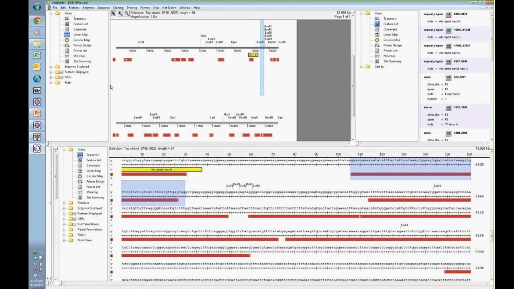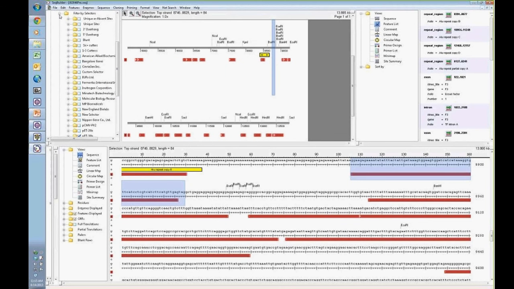Another thing to look at as you work with the software: in one of the folders that we clicked on was our Enzymes displayed folder. In the real world, you probably don't want to visualize every single enzyme possible that's present in the Rebase catalog. Obviously, that's going to make your display very busy. What you can do in the software is filter by selectors. If I expand that little folder that says filter by selectors, you can focus on just those selectors that maybe are unique sites or have a specific overhang, or maybe there's a specific vendor that you work with on a regular basis.